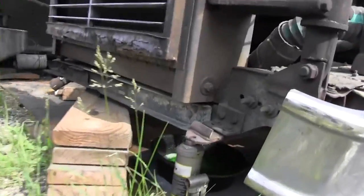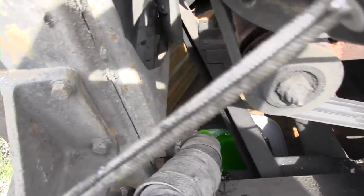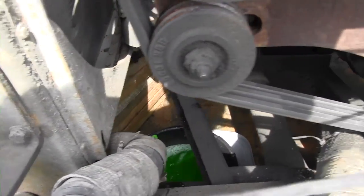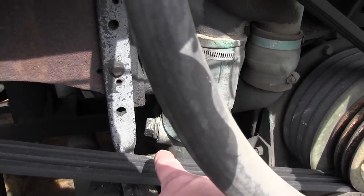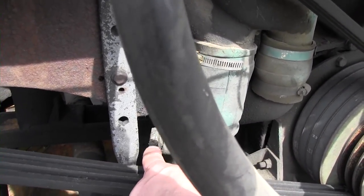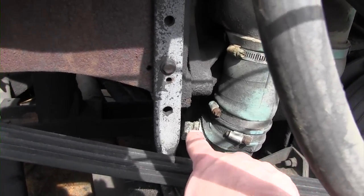Okay, so currently we've got the coolant draining out there. You can kind of see that going. There it is, just running out of the lower radiator tube. This square bolt right there, that's the actual drain plug. I'm going to turn that a little ways. On this corner right there is actually where the corner stripped just a little bit.